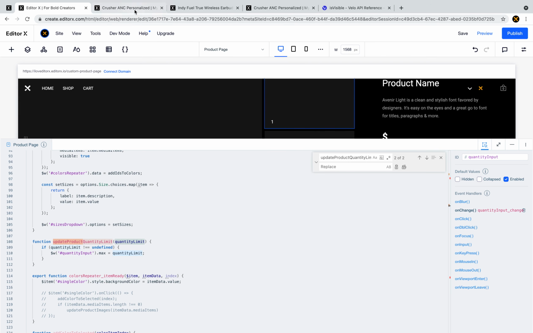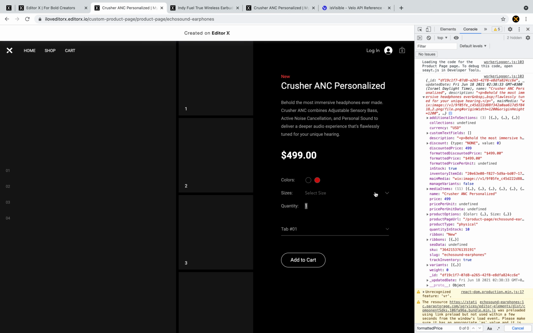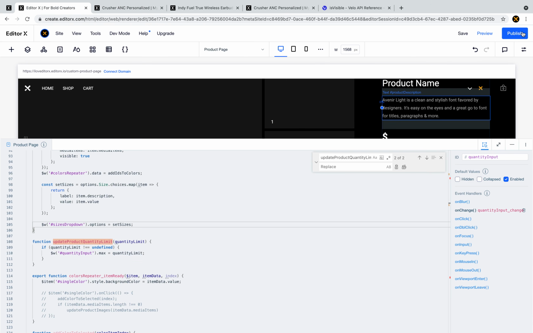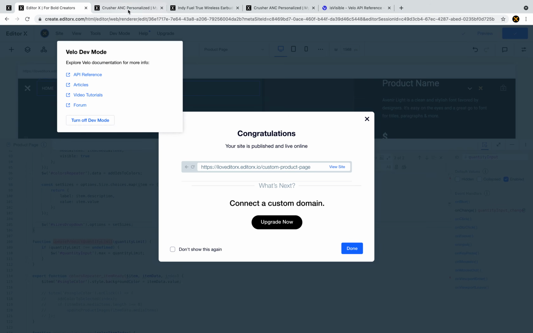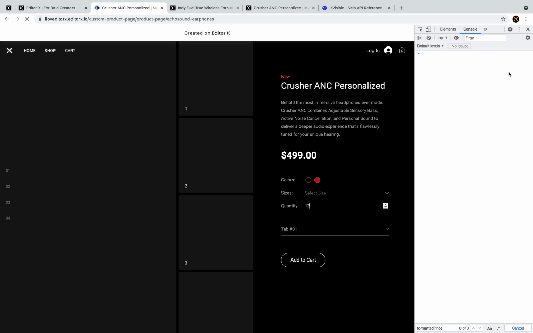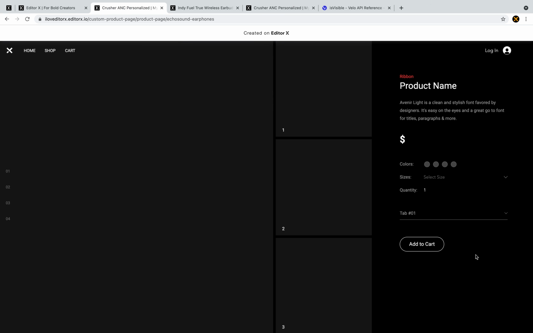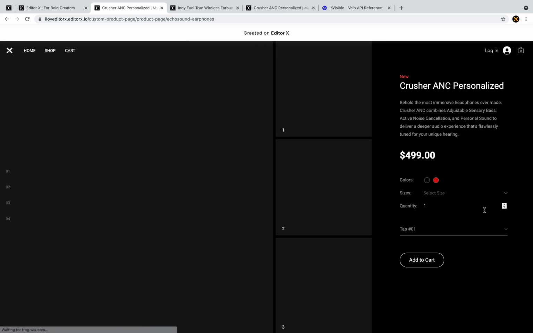So look what happens when I try to set a high number here. I get to 9, 10, and wait, now it's not working. Why is it not working? Because it's not set. So let's publish the site, and now I will refresh it, and you can see that when I try to increase it up to 10, it stops.